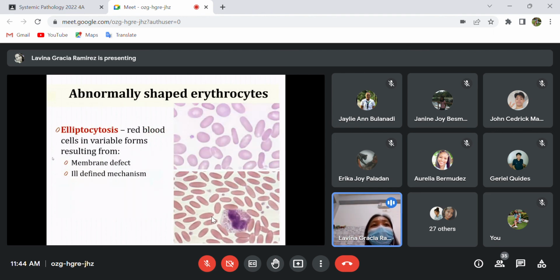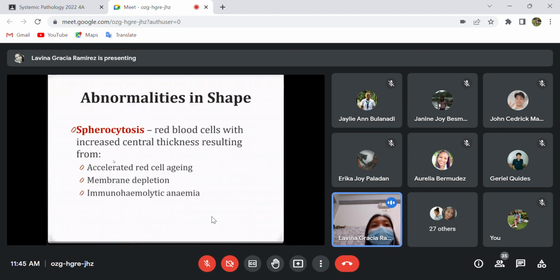Okay, so another abnormal shape is the elliptocytosis, in which this impairs, it reflects membrane defect and ill-defined mechanism. So in terms of the development of the cell membrane kanina, no? Elliptocytosis seems like a long, parang elongated red blood cells. For spherocytosis naman, so I've shown you about this one, okay, more of the oval shape. Pero pagdating nyo doon sa ibang animal that has oval shape na normal sa kanila, do not. Okay? So, you need to think twice if this is spherocytes or not.